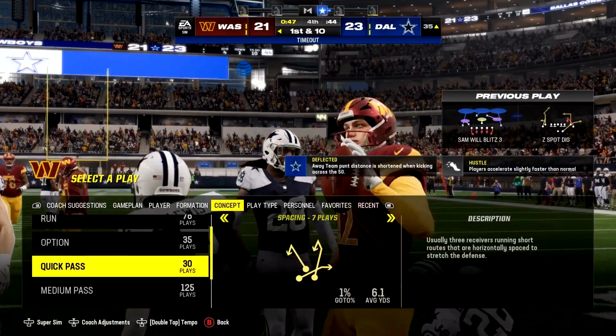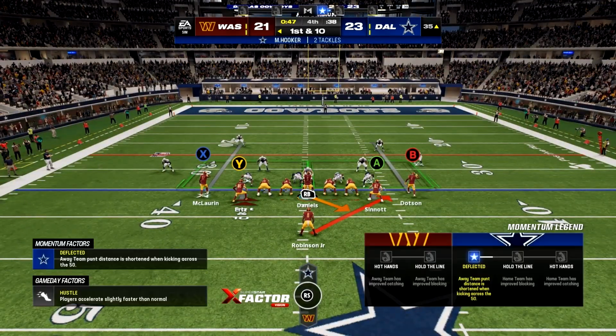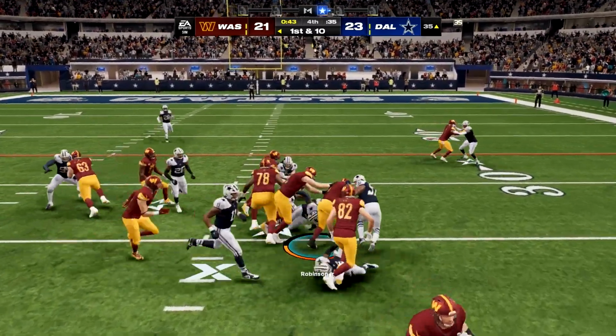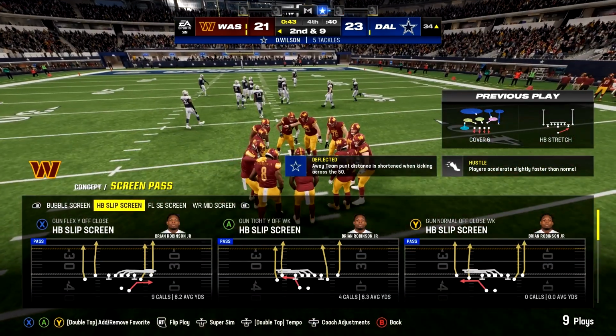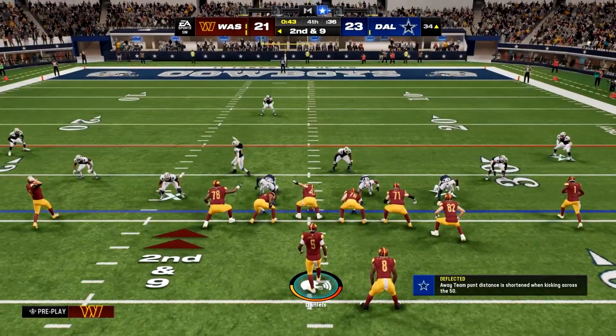Now the Cowboys going to burn the first of their timeouts. That'll leave them with 2 remaining. We'll be back after this. On 1st and 10, it's Robinson. And he'll be taken down at the 34. The Cowboys going to use their 2nd timeout now. That'll leave them with just 1 remaining in this 4th quarter of play.